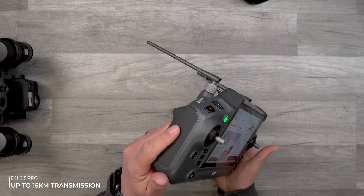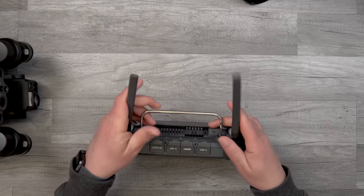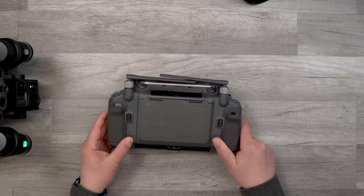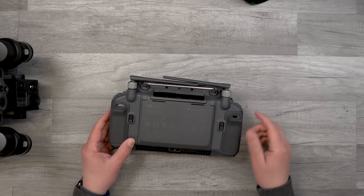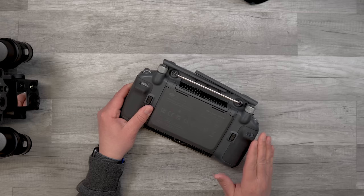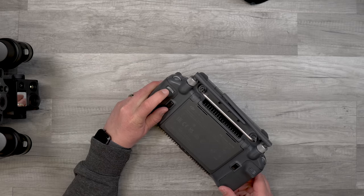It also has four internal antennas in the handles of the controller right there. Flipping over to the back side, you'll find your C1, your C2, and your C3 buttons, and those are for customizing so many different things. It really is unbelievable, all the different customization options on this controller. And then this is your zoom control wheel.